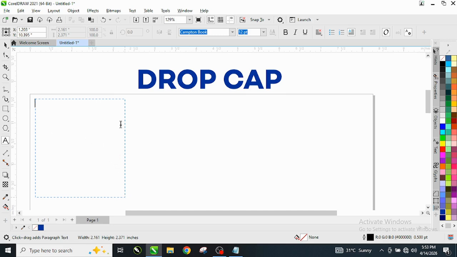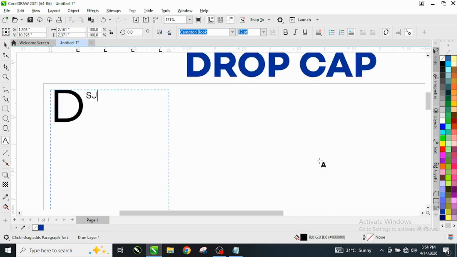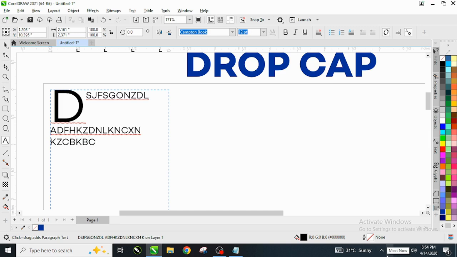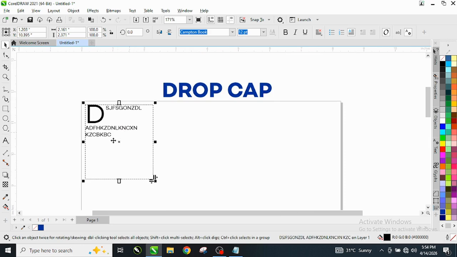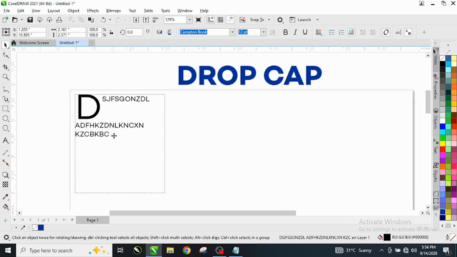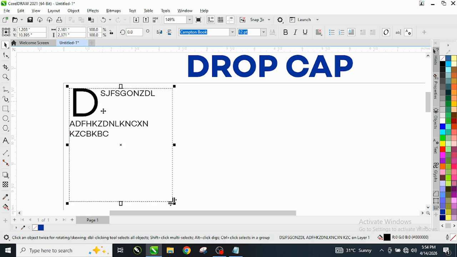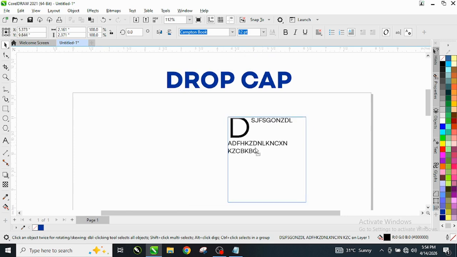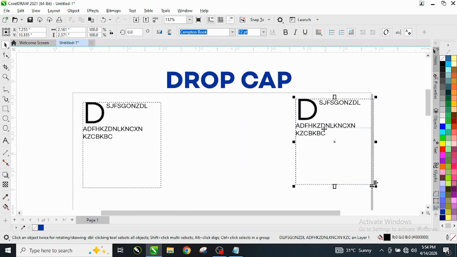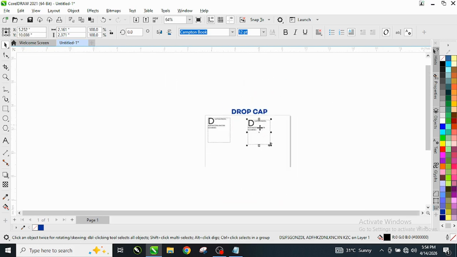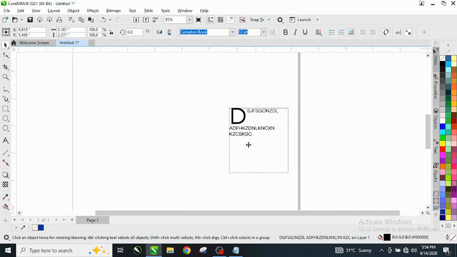Once you draw a text box, you will be able to type whatever you want to type down here. So this is how you create a text box. In case you don't want to place this story over here, you can carry the story and drop it somewhere here, or bring it down, or bring it to the other side.